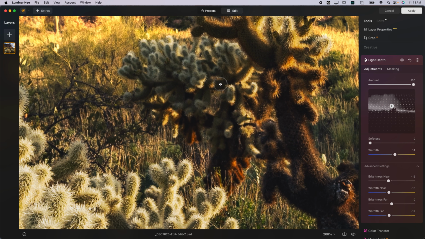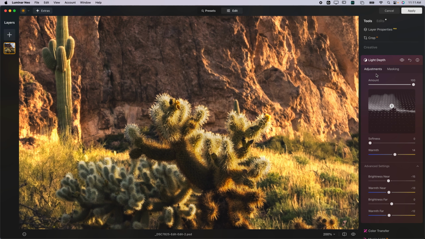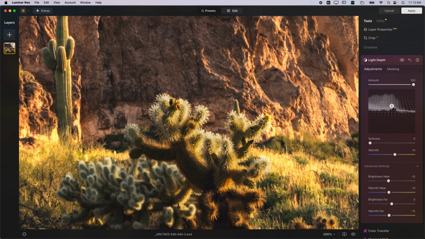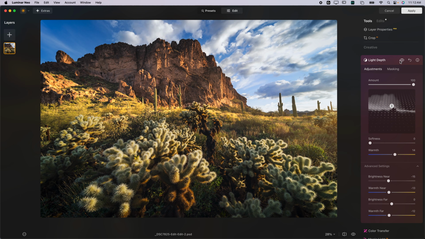So if I zoom in here and I toggle this, you'll notice it's behind the cactus here. And the mask actually looks pretty good. There might be a few small errors, but I don't mind it hitting the edges. And it's done a pretty good job there in the photo. That just helps to add a little bit of light, kind of make my photo look a little bit more dynamic and a little more three-dimensional. I just think it looks really, really nice for how little time investment you need.